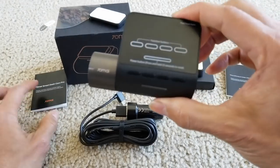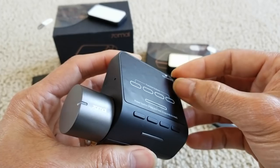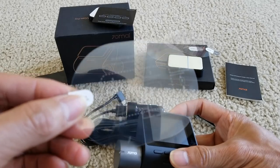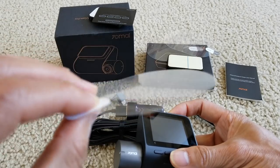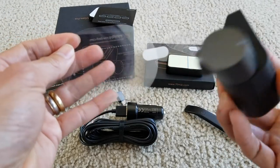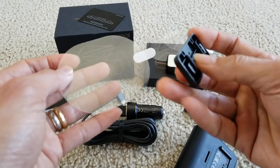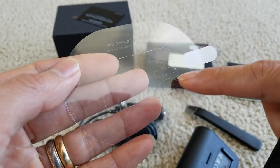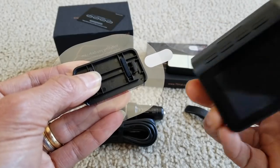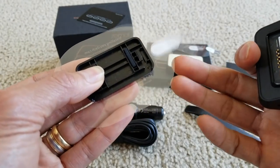And then this is the unit. This one has 1944p, which is better than 1080. They come with this anti-static film. Normally you want to peel this off and put it on your windshield, and then you're gonna use this mounting bracket. You see the indentation right there, and then you just glue this on there. In case you touch your camera because you have static electricity, you might zap it by accident. So that's what this film is for.